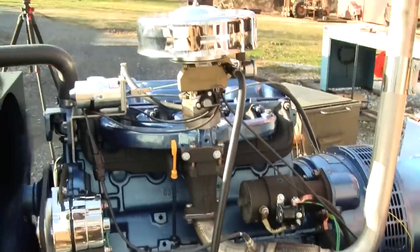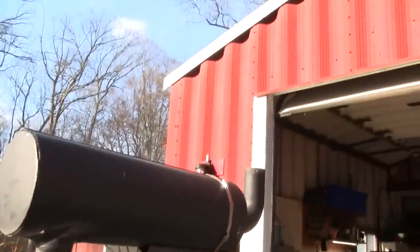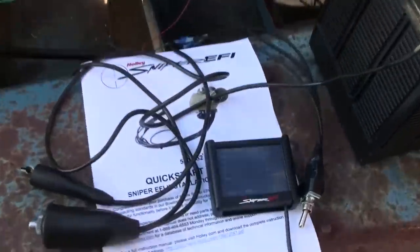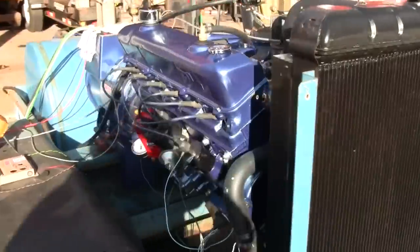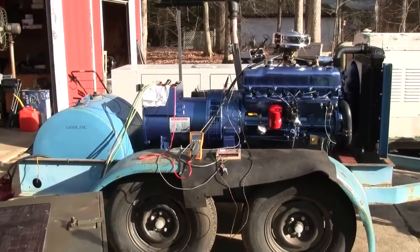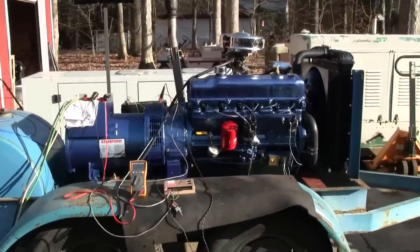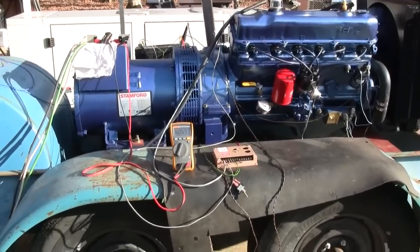Yeah, so we're only at 26% throttle on the Holley. Oh, what's our temp? 181. That's pretty good. Alright, yeah, so 24 kilowatt right now. She's humming right along. Let's go to 27.